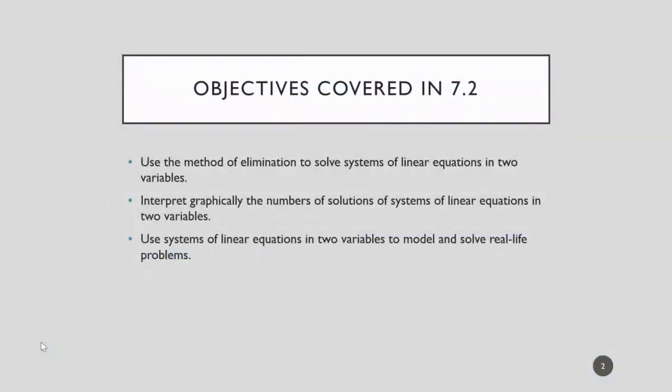So the objectives that this section covers are to use the method of elimination to solve systems of linear equations in two variables, to interpret graphically the numbers of solutions of systems of linear equations in two variables, and then to use systems of linear equations in two variables to model and solve real-life problems.